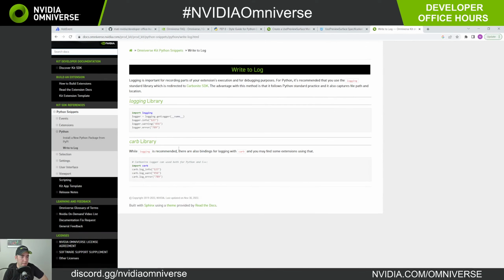Python, write to log. So our primary recommendation these days is actually to use logging directly for Python. And once you're there, there's tons of options on command line rather than console.